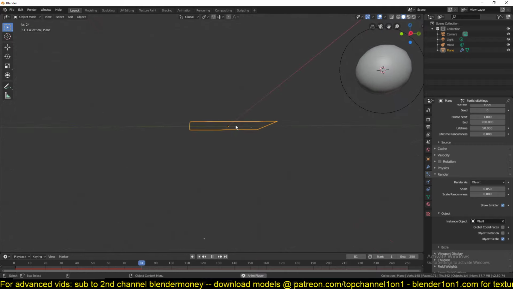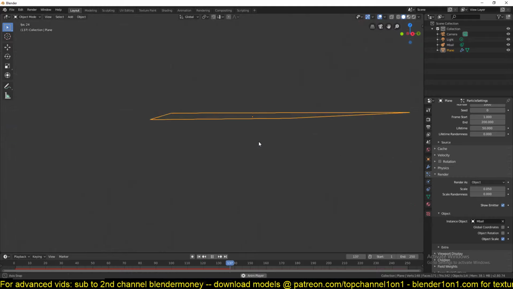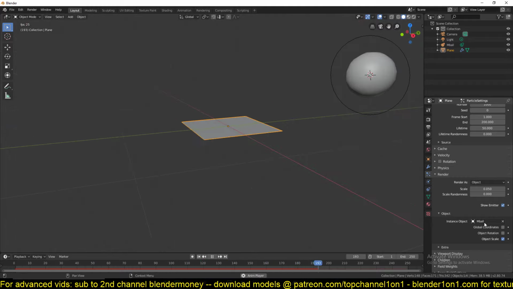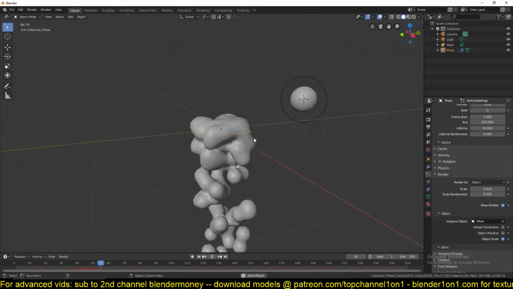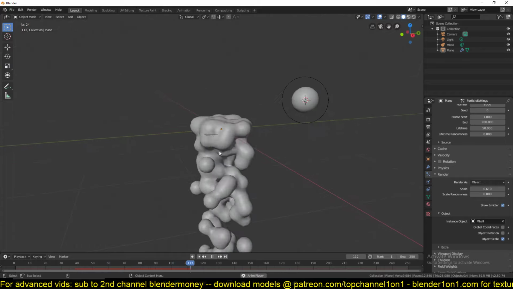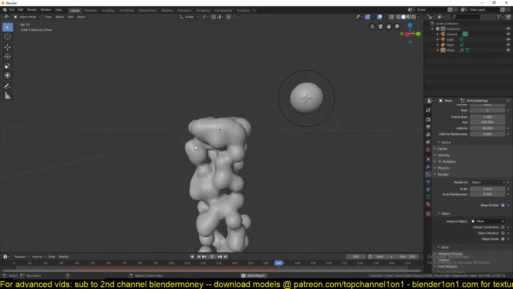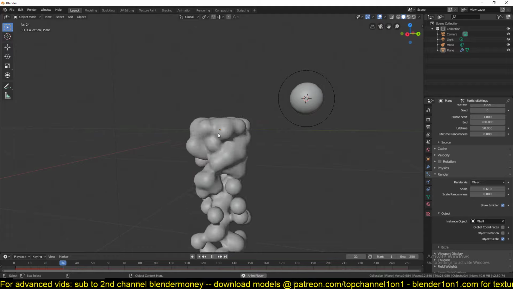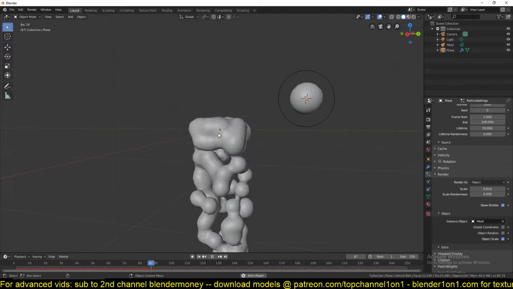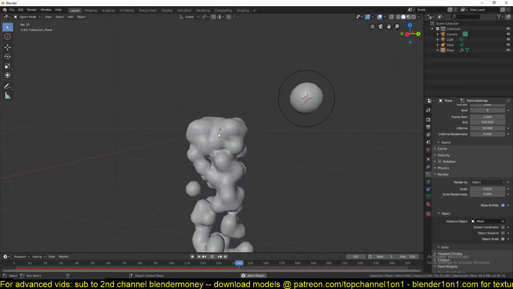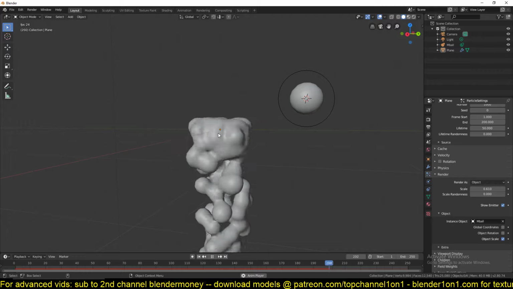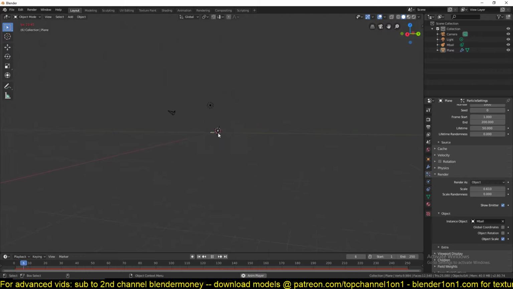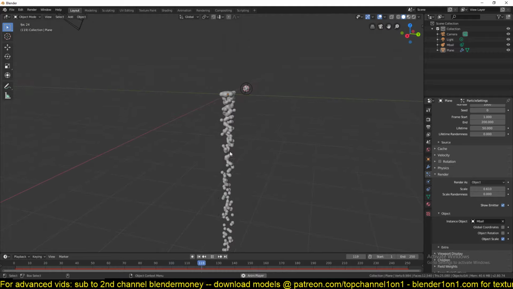Right now you don't see the metaballs. Okay, you see them but they're too small, so what we can do is increase the scale here in the render settings, so that we increase the particles. You can see how this starts to look like water. It's not the best water you can simulate in Blender if you use the Blender water simulation, but the problem with that is it takes a lot of time to bake out water. So if you want something cheap, maybe your camera is not going to be that close, or maybe you just want low resolution water.